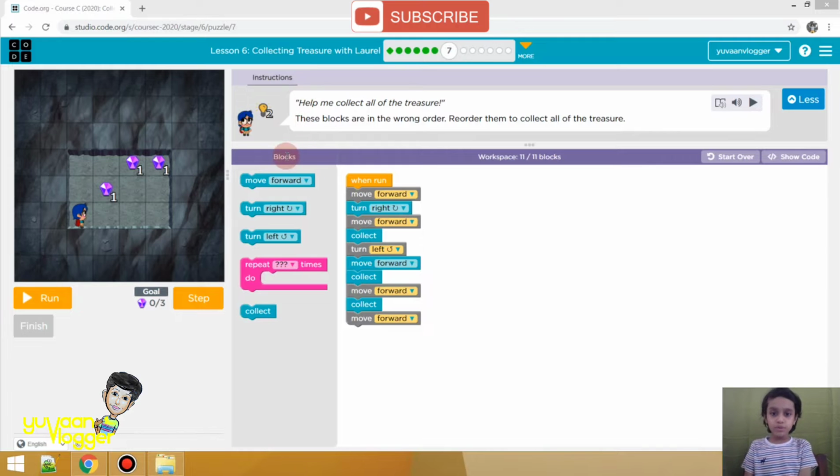So, something's wrong here again. Help me collect all of the treasure. These blocks are in the wrong order. Reorder them to collect all of the treasure. So, we will use the step-by-step button and later we will see what the mistake is. So, let us step.